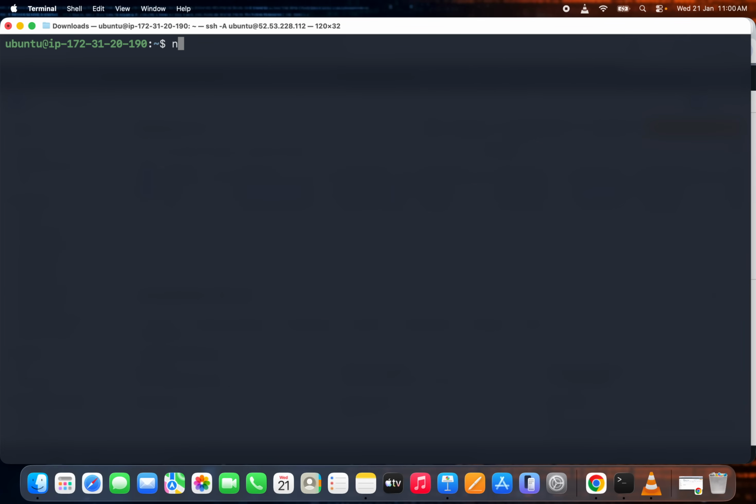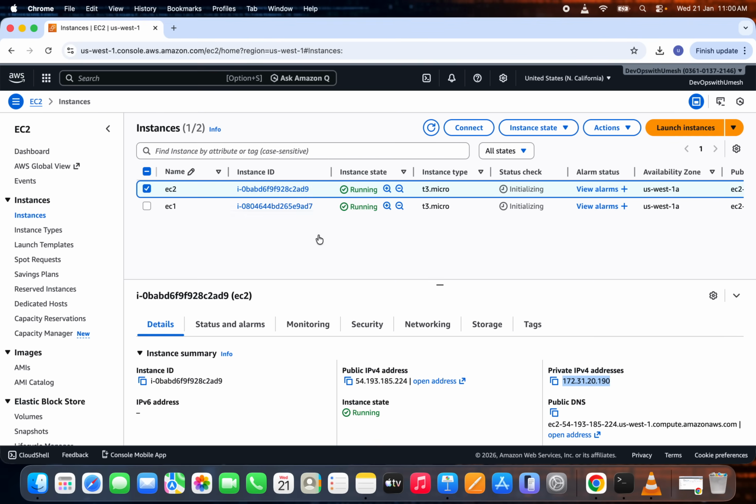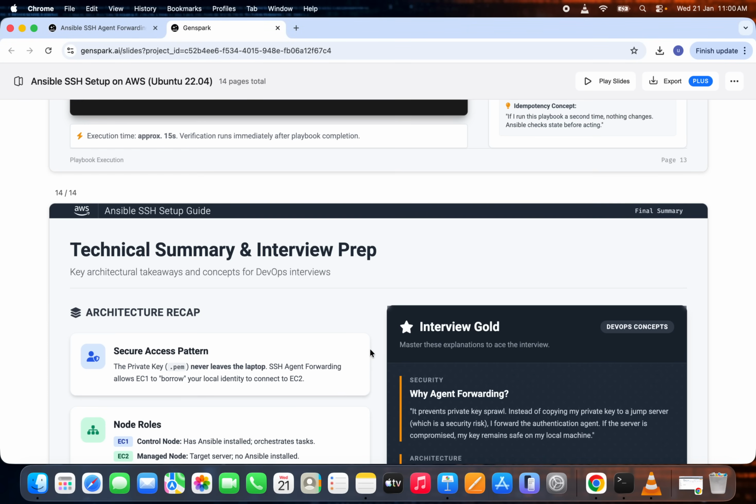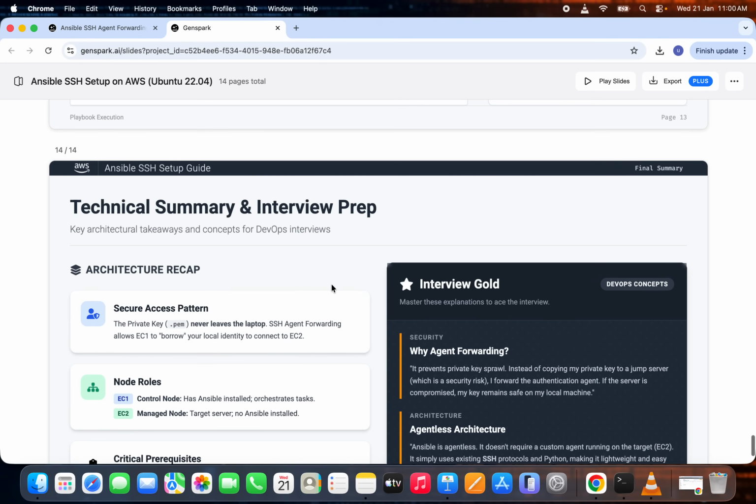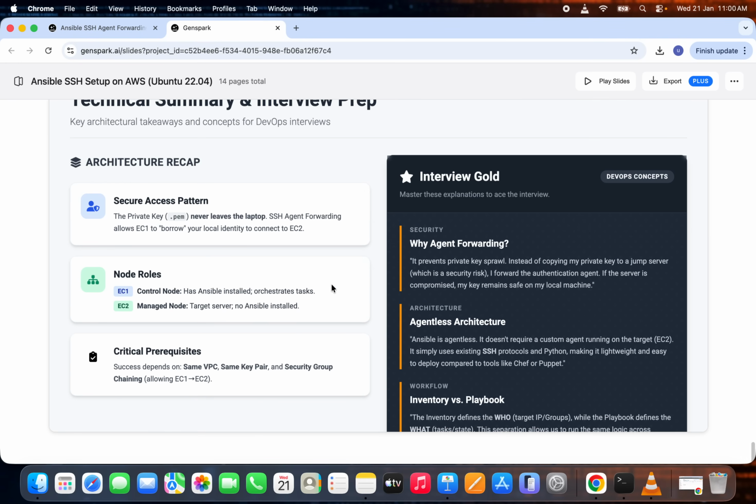We can check using the command nginx -v, and it says that the nginx version is installed on this machine. So we verified that our demo is successfully completed and we did the automation using Ansible.